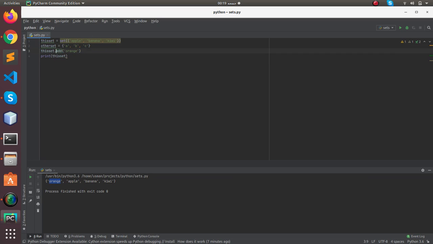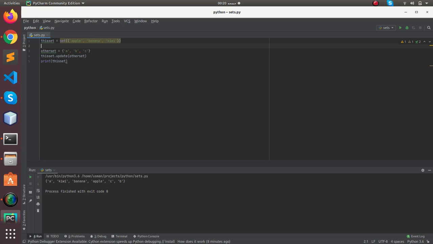So we use the update method and we pass the other set within that method, and let's run the program. You see we have combined both sets into one set. The object in the update method does not have to be a set. It can be any iterable object like a tuple or list or dictionary.